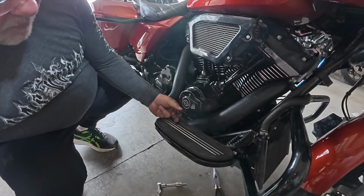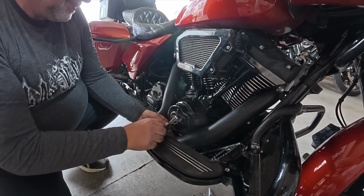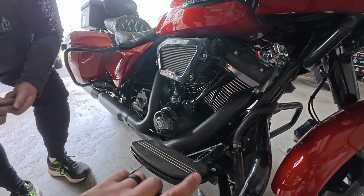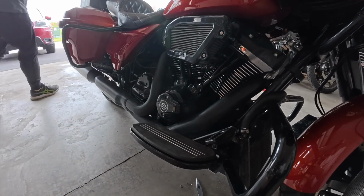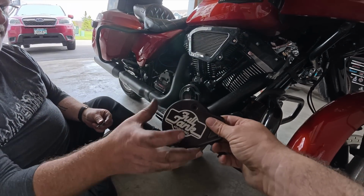All right, now Randy is fixing my mistake where I stripped the bolt head. We're going to pop that cover off, put my new full tank adventure one on there, and now it's time for this bad boy. Go ahead.